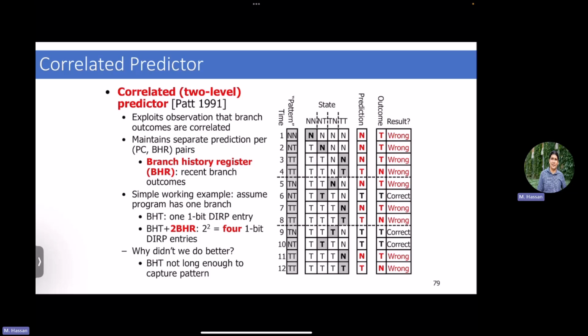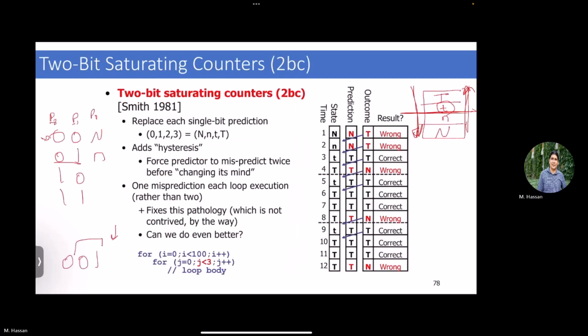If the pattern is easy, you don't need a lot of history to reach the pattern. For example, if the J and I were a million and a million, then in fact, my pattern is very easy because I would be wrong only twice at the beginning, and even a 1-bit saturating counter will behave very well, right? But if the changing phase of the program is very fast, then I need to build a pattern for some time. If the change does not give me the time for that pattern building, I'm going to be wrong most of the time. Because once I build the pattern, I predict, I'm wrong. I need to recorrect again. I take the same time. So it doesn't really work.